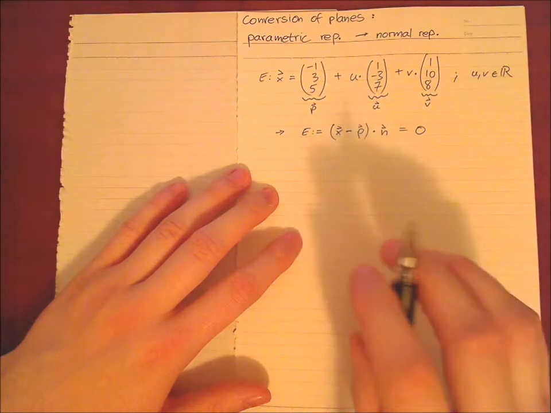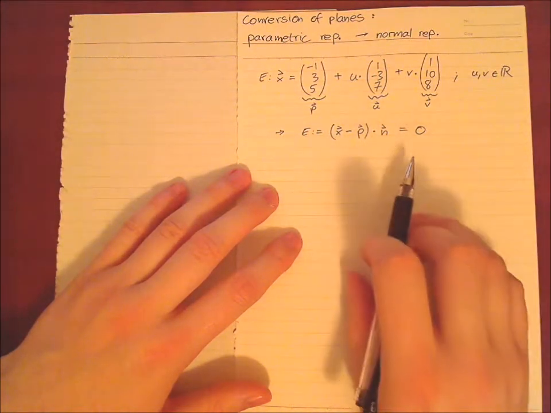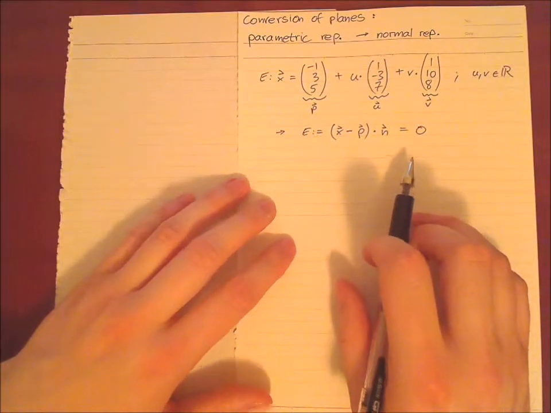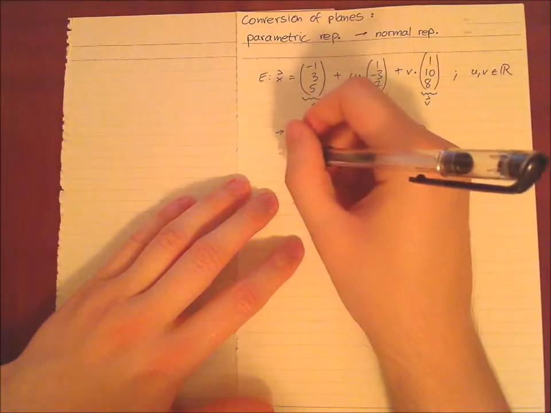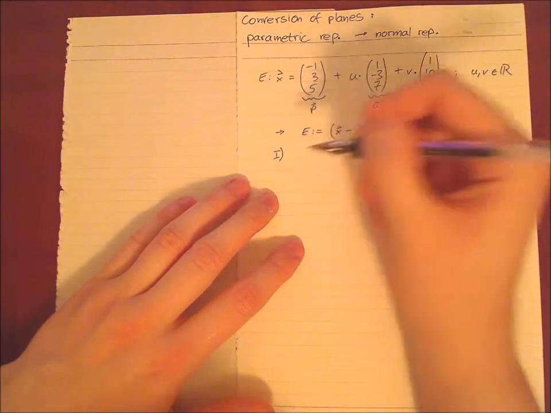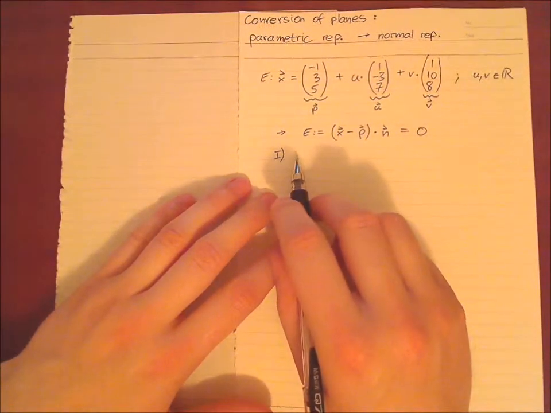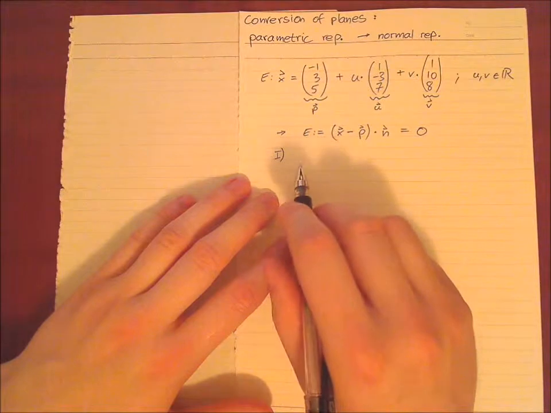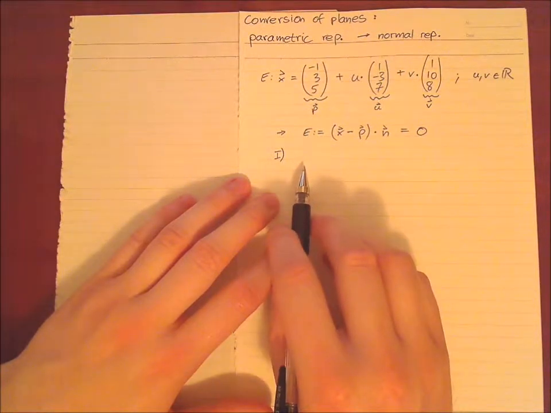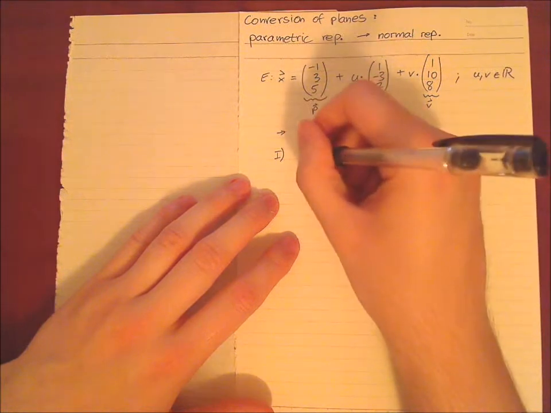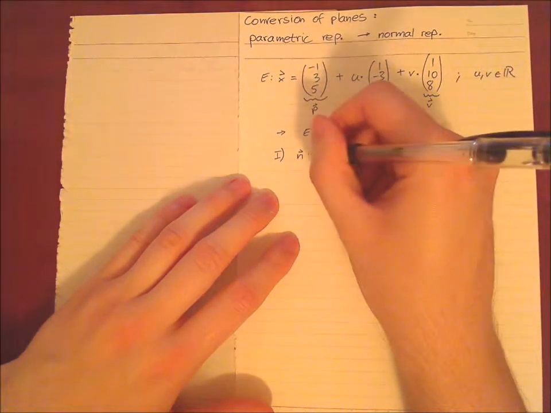But the other thing is, when you forget about the cross product, you can still calculate. Maybe you need a second more, but it's possible. So we just need to raise two assumptions, which are actually implied by the definition of the normal vector. The normal vector has an angle of 90 degrees to both of those vectors. So first condition.